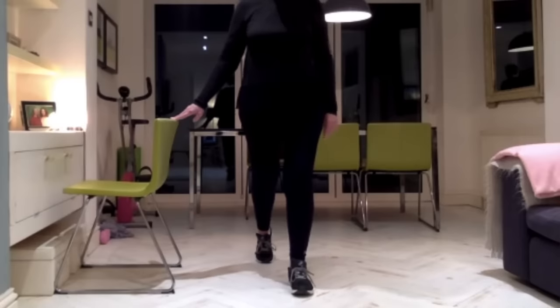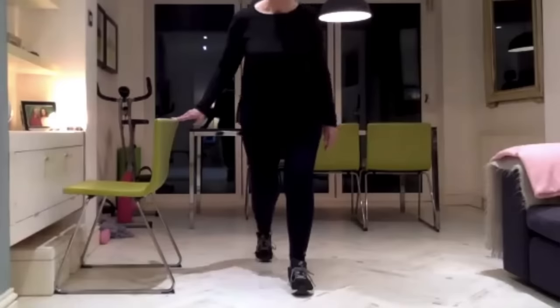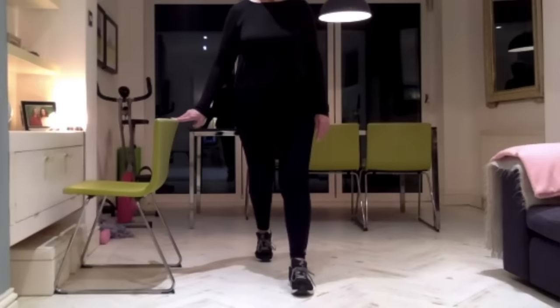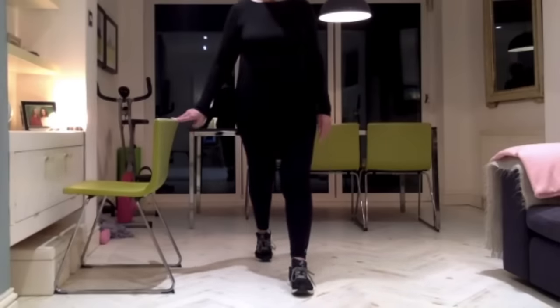Perfect. Let's do the other side then. And to make this one a bit more difficult, we're going to slow it down like we did last time. So if you swap your legs over. I have done that. Okay. And then you can start off and just slow it down. So you're going down for the count of 2 and then push through the heel and up for the count of 2. Keep going. So you've got 12 of them. Slow, slow, slow. Lovely. Push through the heel.